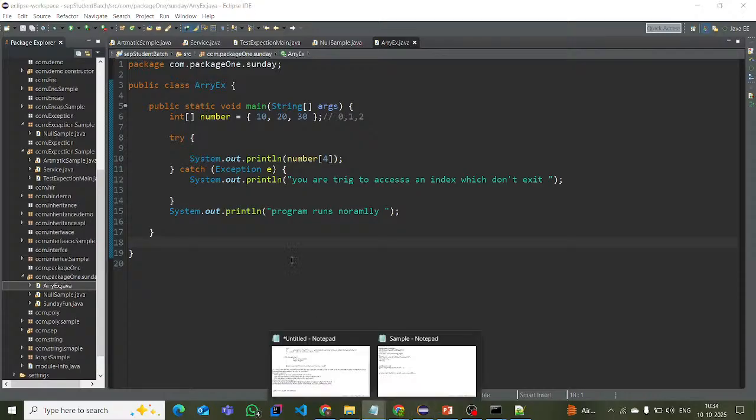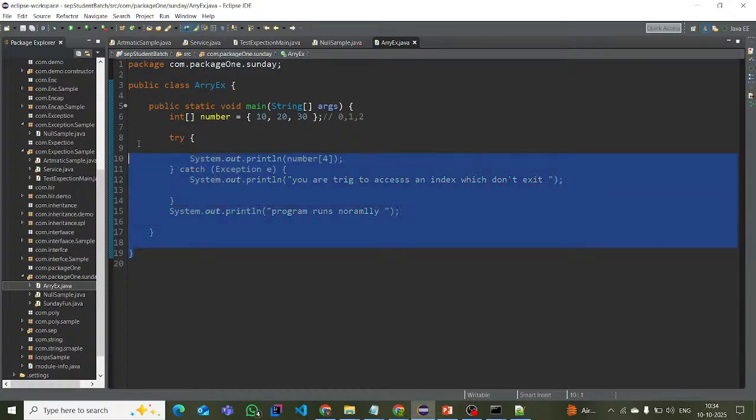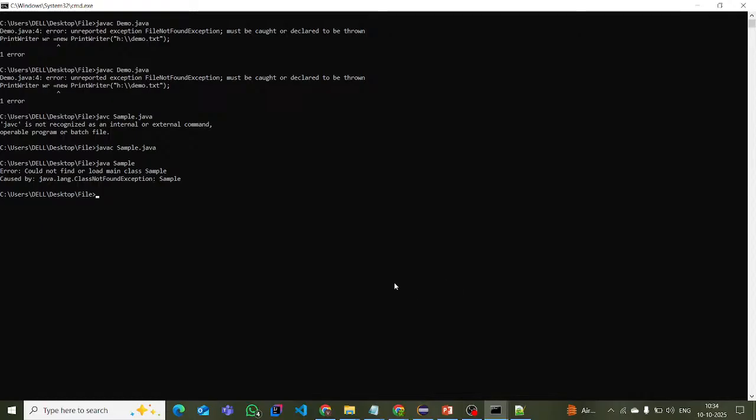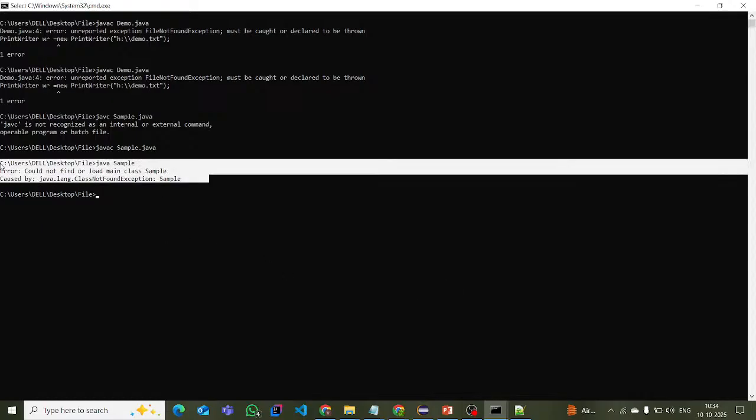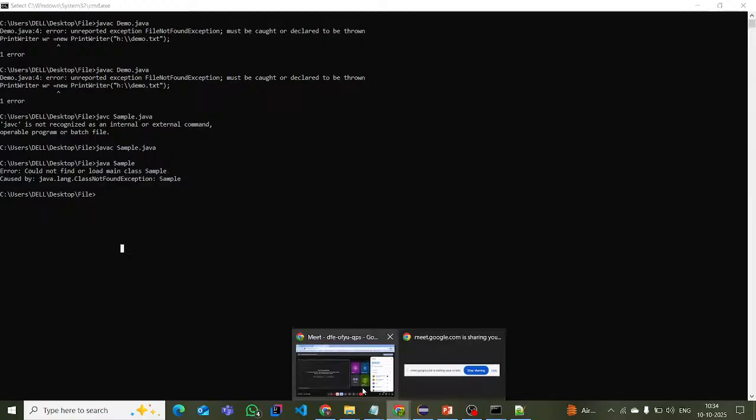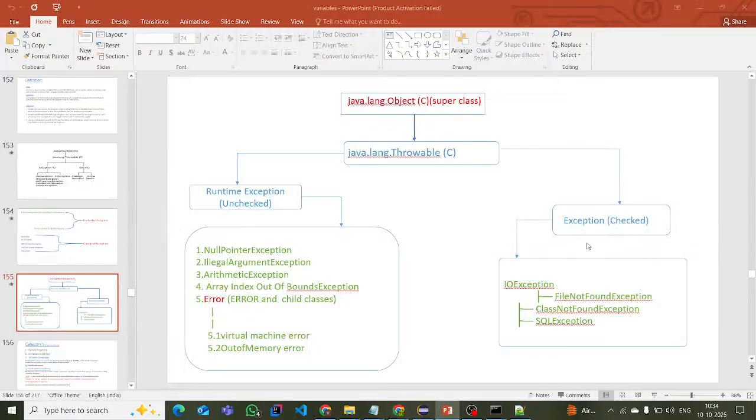I can write the file not found exception in this one, but I want to demonstrate that at compile time only it will show the error. That's why I took the command prompt, I demonstrated the error. Clear? So that is the difference between checked and unchecked.